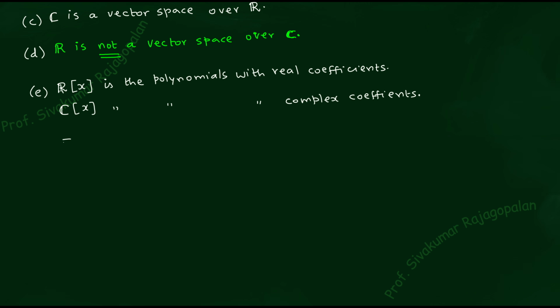So now we will make an important point about polynomials. Polynomials of a particular degree, or a fixed degree. Particular means you fix the degree, that is what I mean to say. So if you are going to consider polynomials of a particular degree n, then it does not form a vector space. This is an interesting point to be noted.